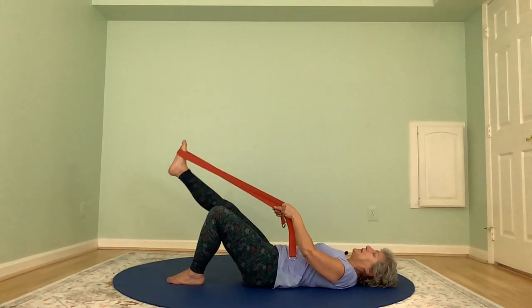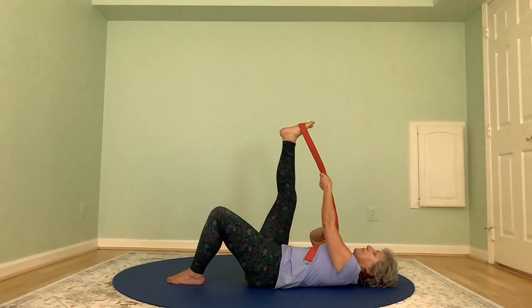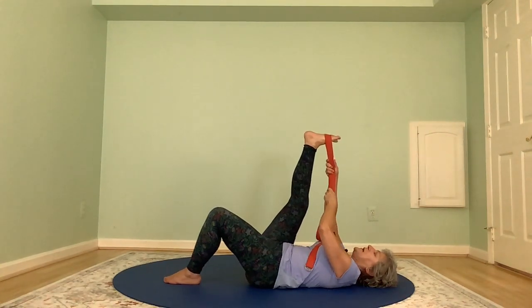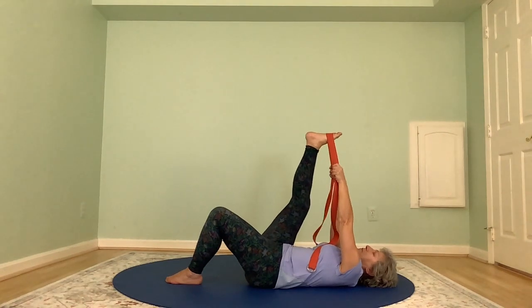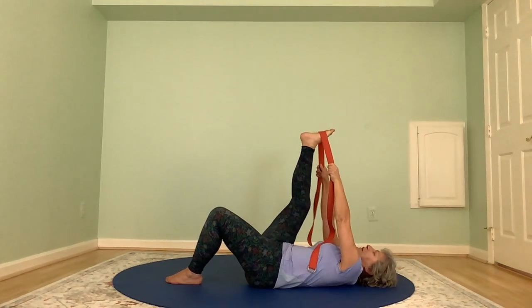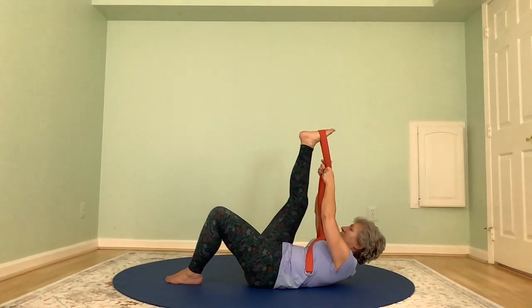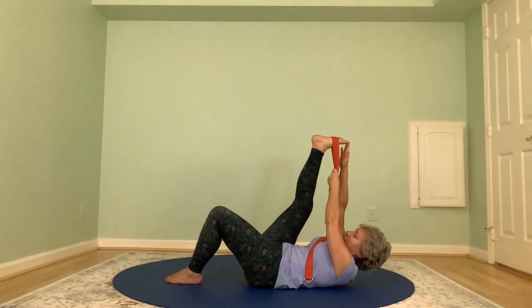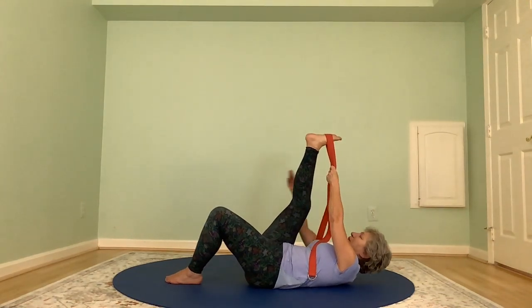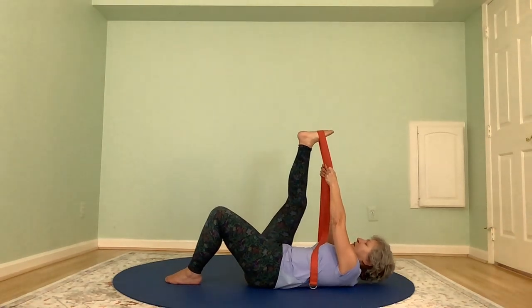And slowly come back up. With the left foot flexed, the hands as high up on the strap as they'll go right now. Encourage the left toes back a little more. And as an option, roll your shoulders and head up. You might walk the hands up the strap and see if you can touch your foot or some other part of your leg that may not have been accessible to you earlier.